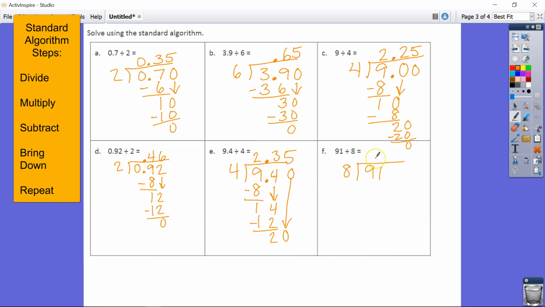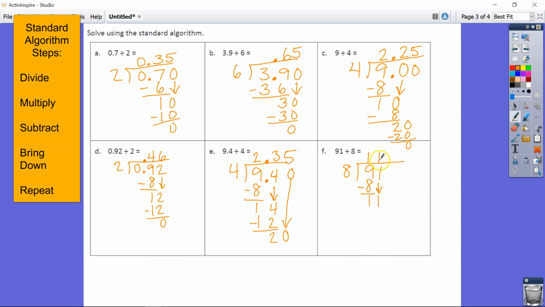91 divided by 8. I know that 8 goes into 9 one time. If I had 9 tens, I can evenly distribute 1 ten to each of the 8 people. I would have 1 ten remaining. If I had to distribute 1 ten by 8 people, I wouldn't be able to do it. I would have to go get change, and then I would have 11 ones when I regroup that. So now I have 11 $1 bills. I can give out 8 of those. So now I give out 8 bills.